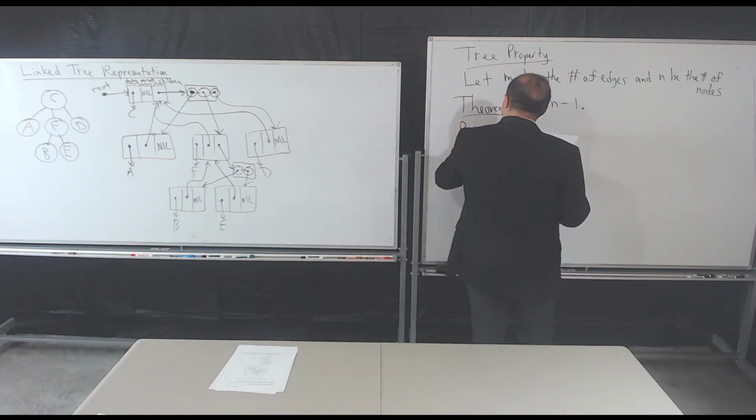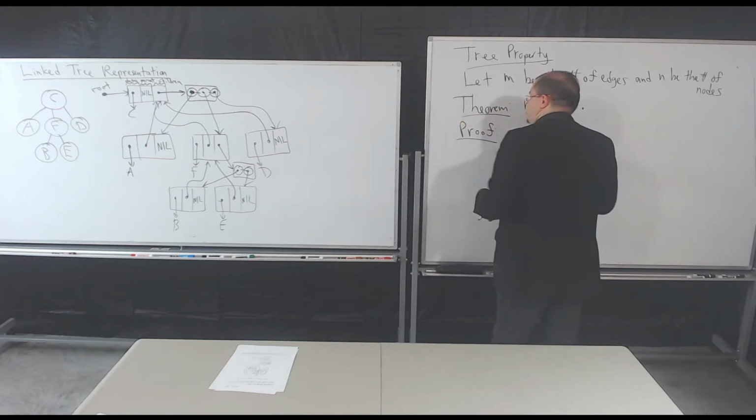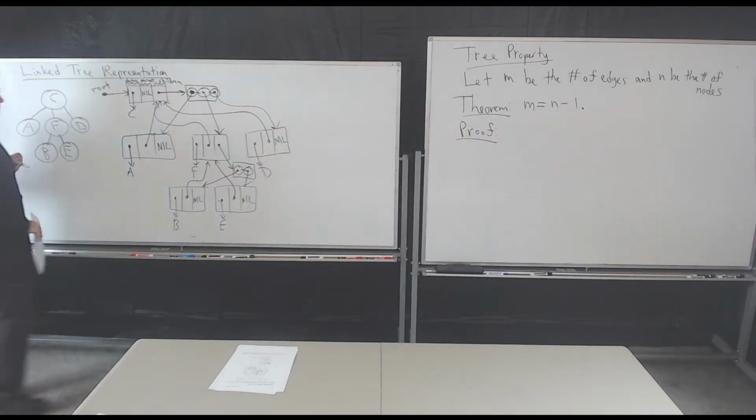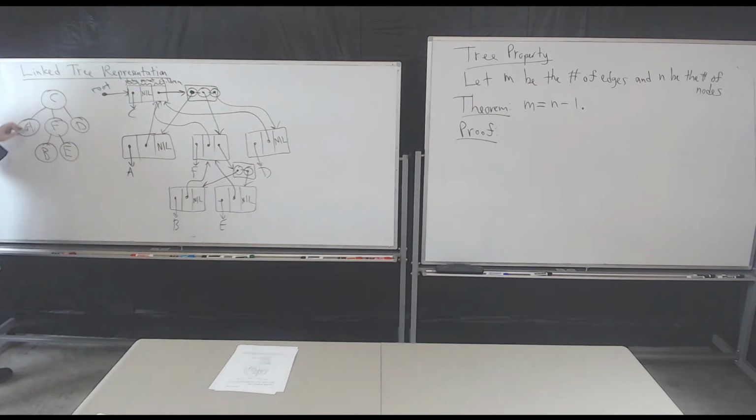So I'm going to first give you the game plan or idea of this proof by looking at the tree I have over here. So you notice I have children for each one of my nodes. Which node does not have a child? Which one? This one? No, this one, actually, this one has no children, right? Okay, that one has children, that has no children. Which one has a parent? Okay, which one? This one has a parent, this one has a parent, that has a parent, that has a parent, that has a parent. This one does not have a parent. But remember, each one has a unique parent.